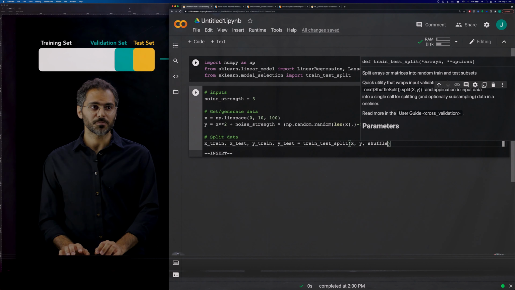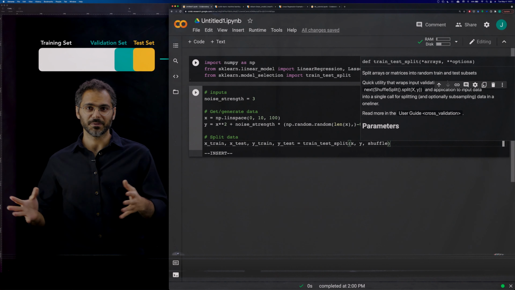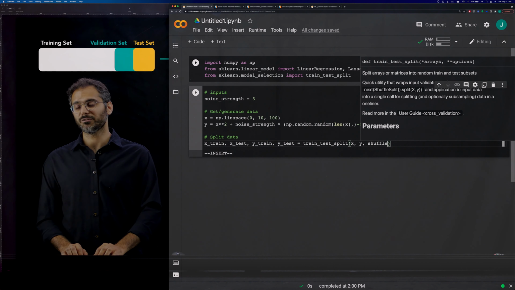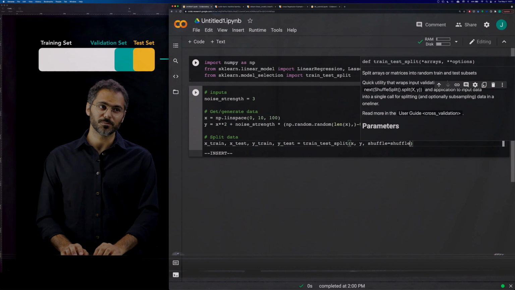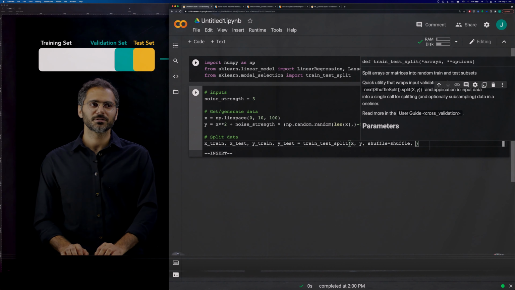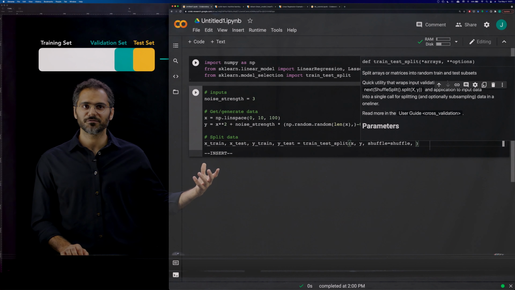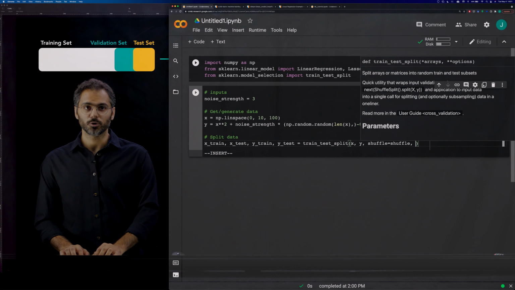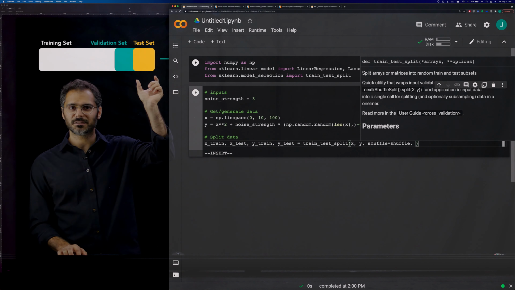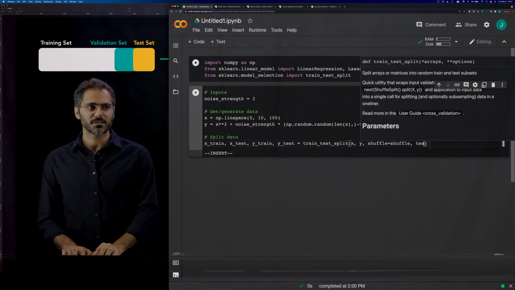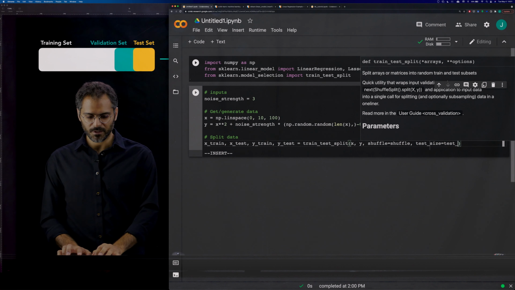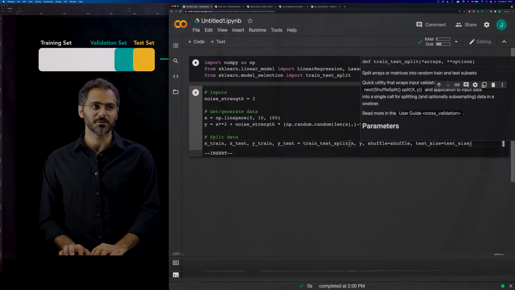And there are options. You can also look for documentation. You can shuffle the data, or you can keep it as is. And this is an important kind of input. I'll tell you what's the difference between shuffling and not. And so here, this is another one of our inputs or hyperparameters. So we're going to shuffle the data. And another thing we can look into is how much of this test set are we putting on the side? What's the percentage of the whole data set? So this is test size equal to, let's say, 0.2. I'm going also to define this new variable called test size.